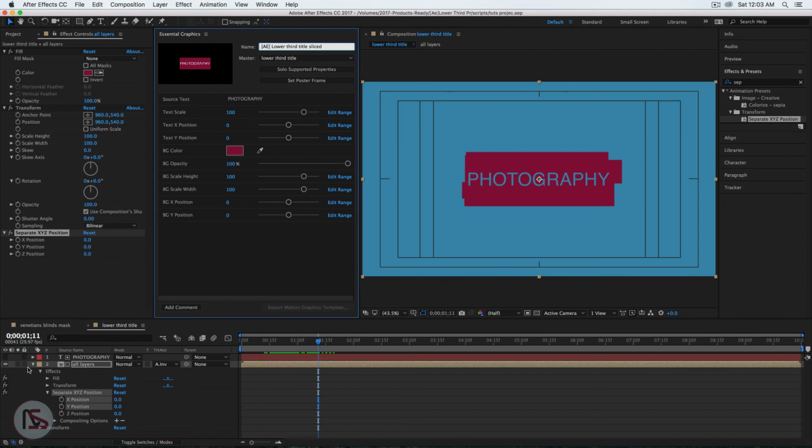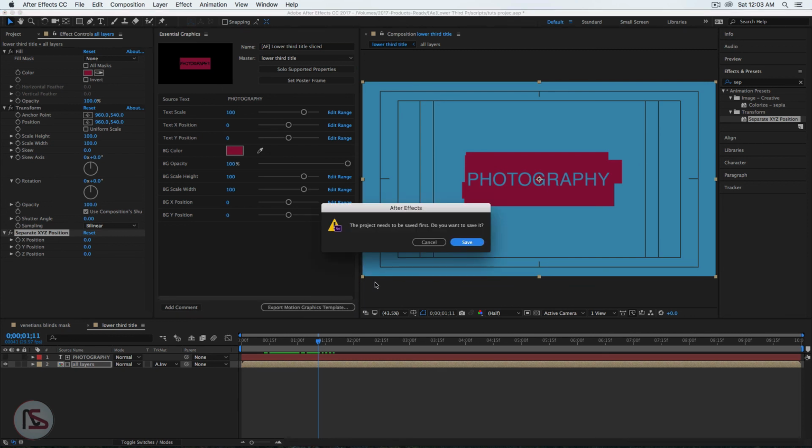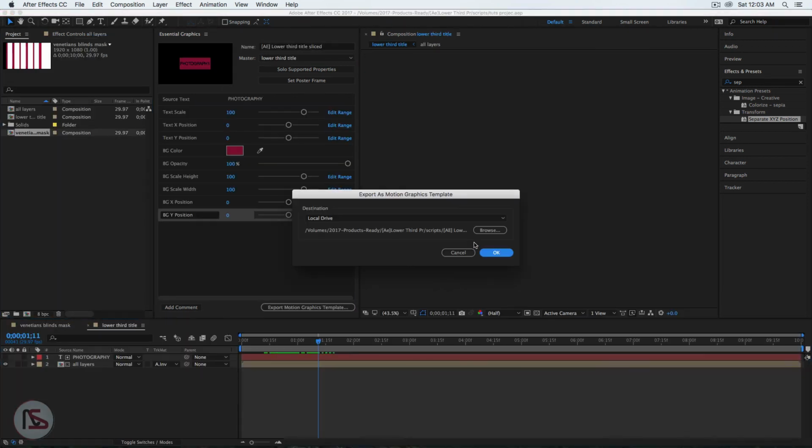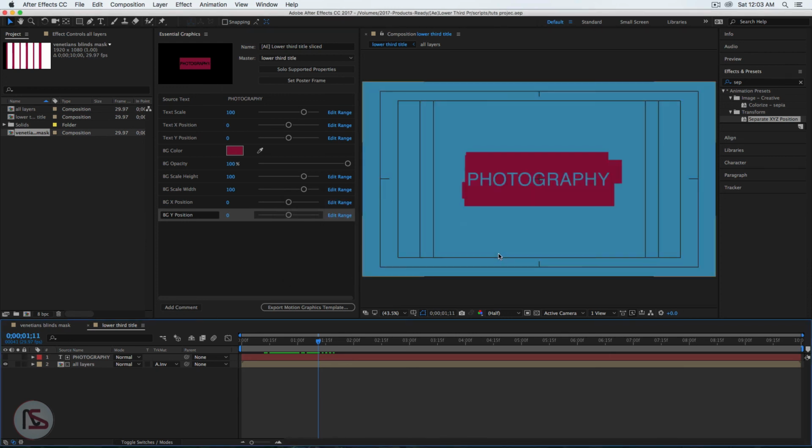Let me make sure everything is okay. Yep. Let me cross the fingers, hope this time After Effects doesn't crash. Let me go export and save it. And yep, nice. It's asking where to save. I already have my folder. So let me just hit OK. And there we have it. Actually, we finished this tutorial in After Effects, so we're gonna jump into Premiere for the second part. So keep in tune, the second part's coming soon.